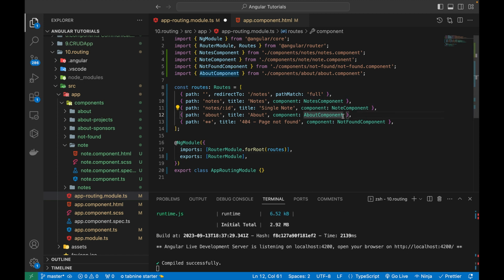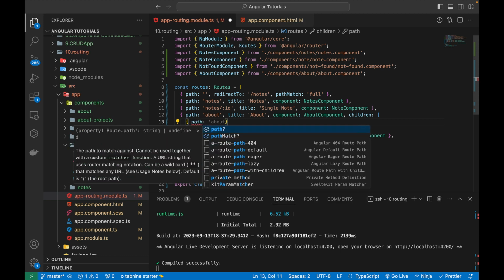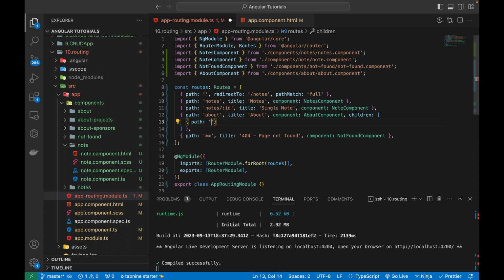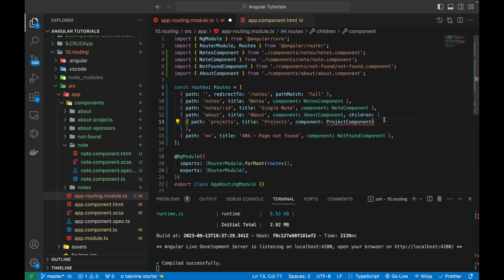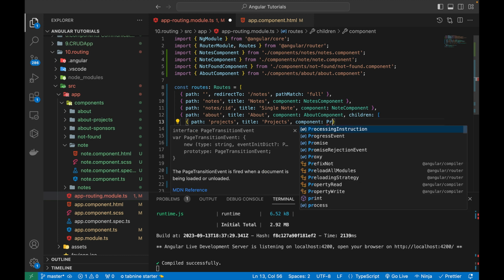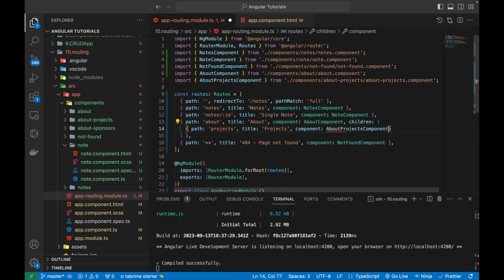Okay, so here I'm given another property called children, and children actually gives us an array, and in this array we can add different paths in the form of objects. So I can give like projects. Okay, and against this projects let's give the title, and the component I can give the projects component that I have just created.